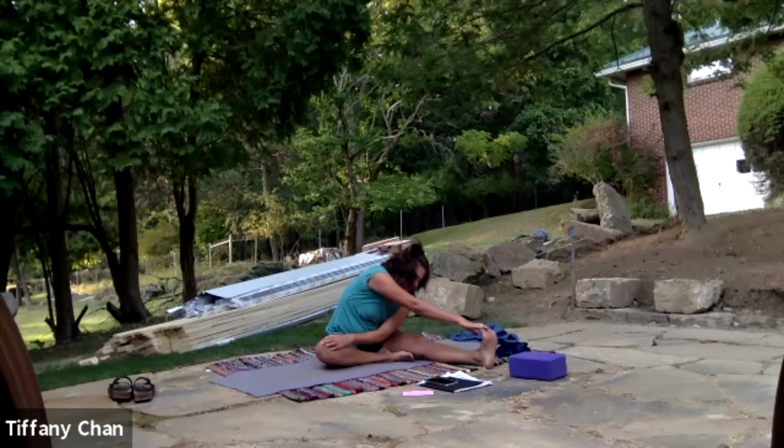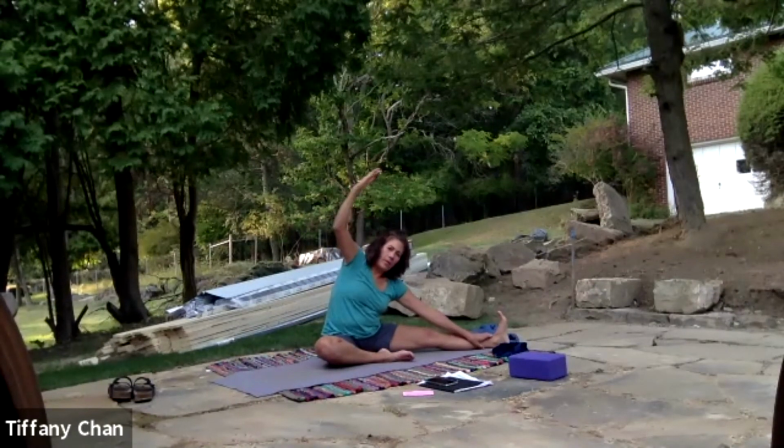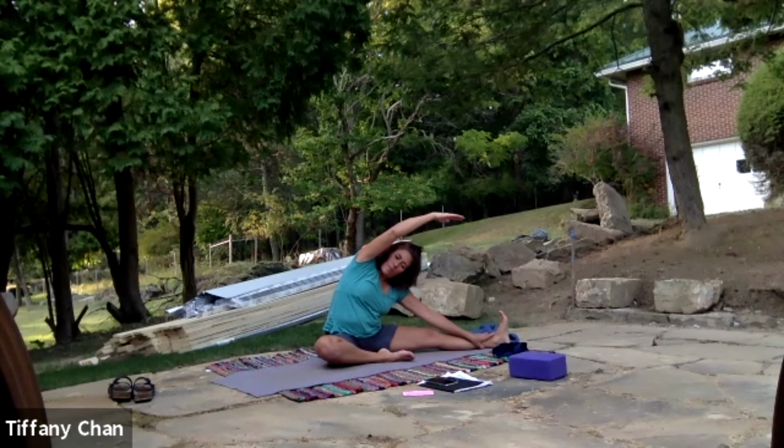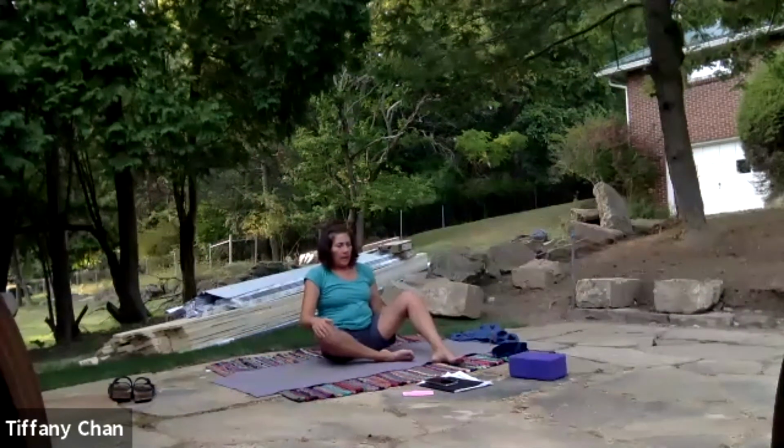And then the twist, holding onto the knee, twist through. All right, very good. Unwind. Leg out to the side. Side bend over this leg, reaching over. Okay, great. Ease back. Let's bring the legs in and we'll do a hero pose.